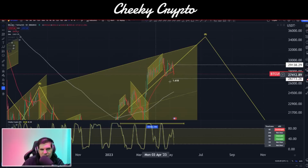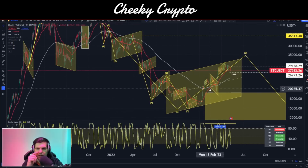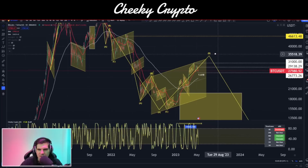Let's jump right down into this thing and get into what's going on with Bitcoin. So we're going to start things off with this chart. This is basically a mixture of your trend lines, your support resistance, and the Elliott wave theory side of things. Okay, so we're going to start here. We can see that we did push up quite nicely to 31,000 flat on this Binance chart. So Binance USDT pair, 31,000 flat.